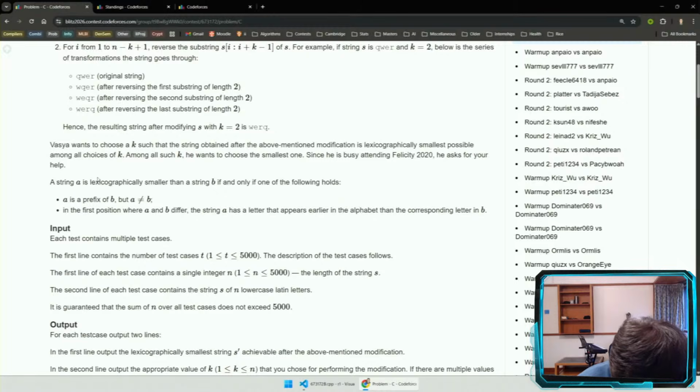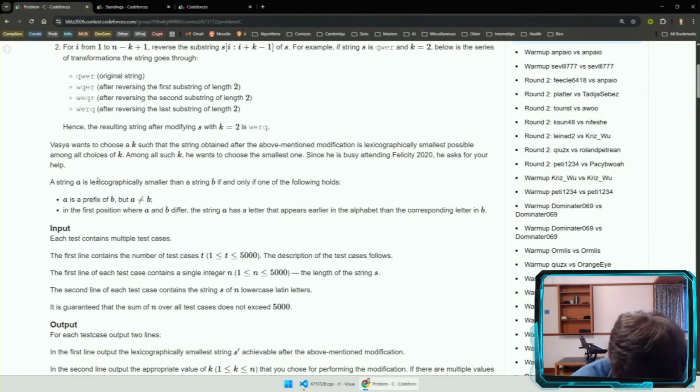Then I swap the next range, and it becomes 5, 6, 7, 4, 3, 2, 1. This is kind of weird. Then I swap the next range, and it becomes 5, 6, 7, 8, 1, 2, 3, 4.